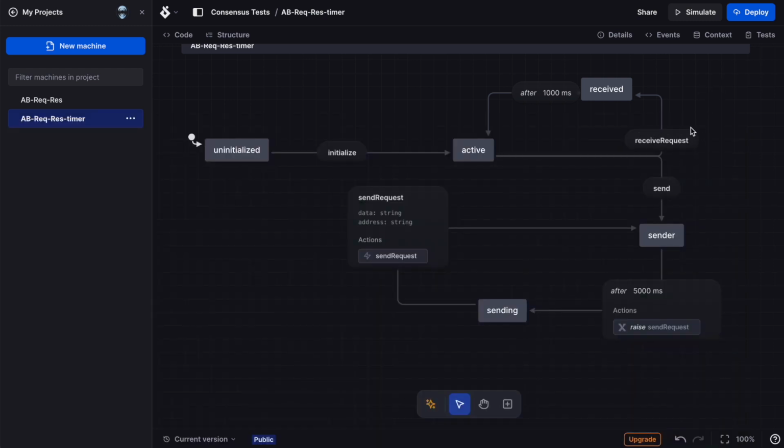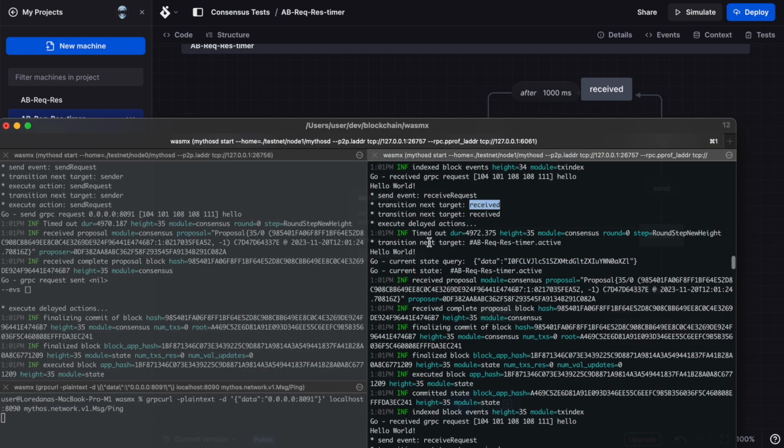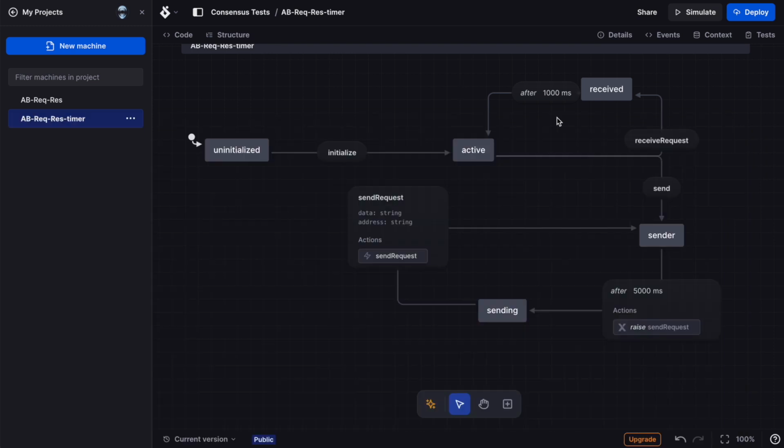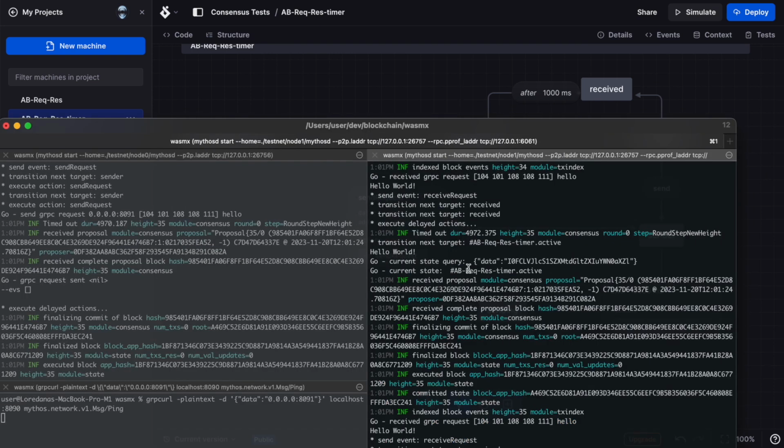So we have the receive request event here. We are transitioning to the received state, and then we will see executing delayed actions. So after 1 second, the state is then transitioned to the active state, which happens here. So again, the node is ready to receive any other state transitions or become a sender itself.